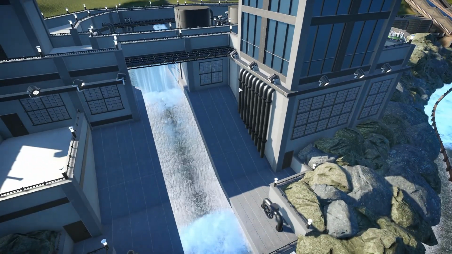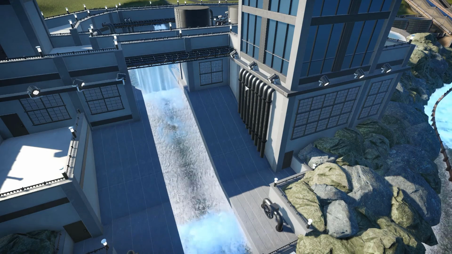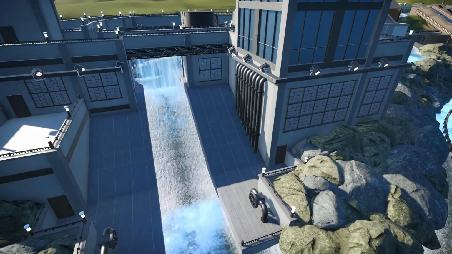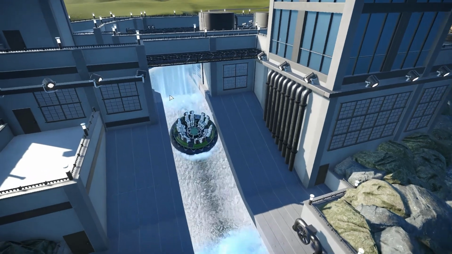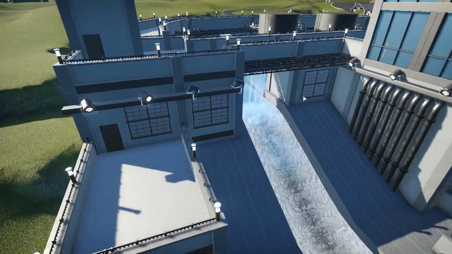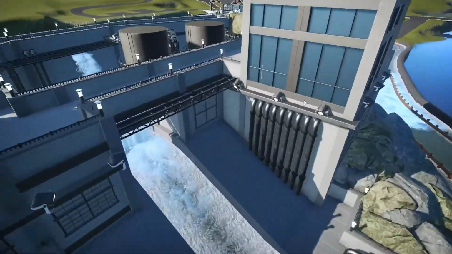And I had a ton of windows over here. I didn't like that, so I just put a whole bunch of pipes. I think it looks better. I think it adds more dimension. We got this ledge with all the lights. I may change that because these lights just kind of look silly the way they are. So we'll take a look at it, but they do make it look pretty nice.